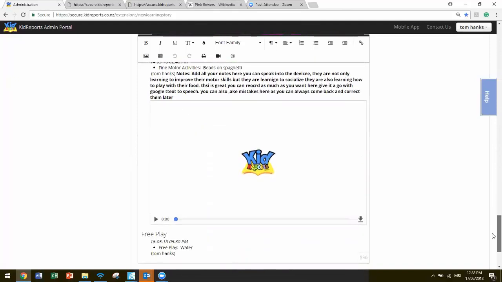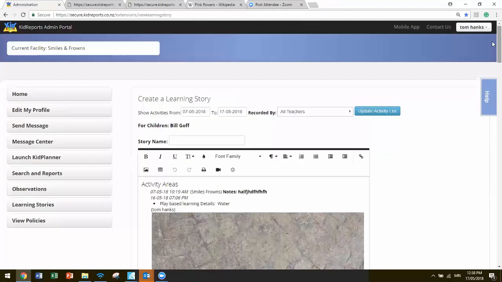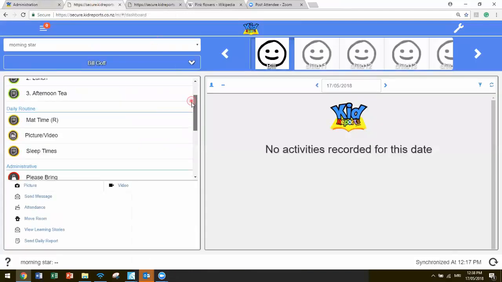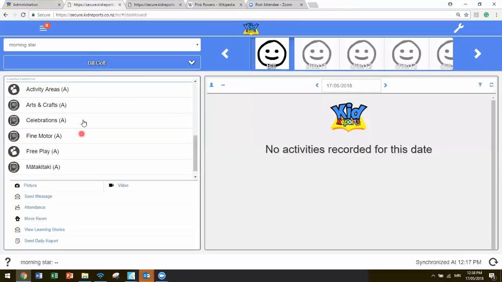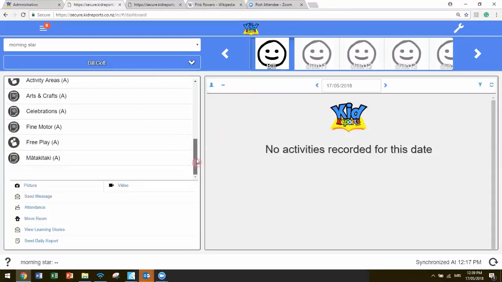So just a reminder, when you're on your tablet or when you're on your phones, any images that you have uploaded onto KidReports in the areas that have an A in brackets, I'll give you guys an example. So when you're using the tablet, anything in this area here, because it has an A in the brackets, okay?